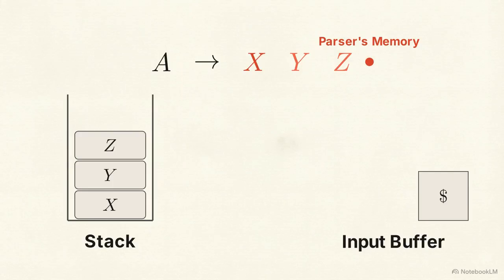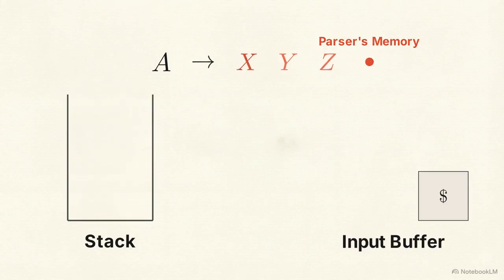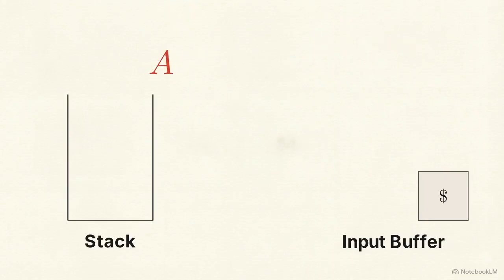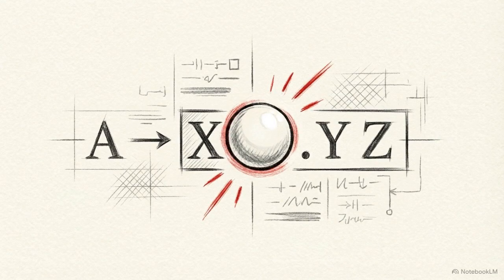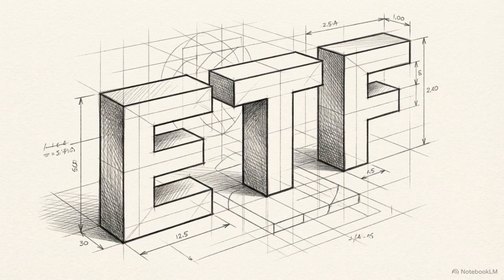When the dot finally shifts to the extreme right, the parser has seen the complete production. This creates a trigger condition. The parser immediately executes a reduction, collapsing the verified sequence back into its parent non-terminal. The movement of this dot encapsulates the local logic of the machine. By tracking the dot, we track the state of the entire parser. Let's apply this to a standard expression grammar containing basic rules for expressions, terms, and factors.